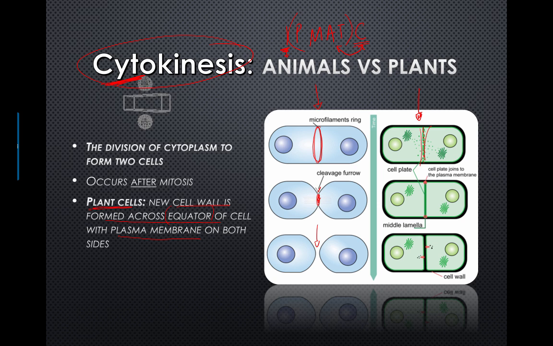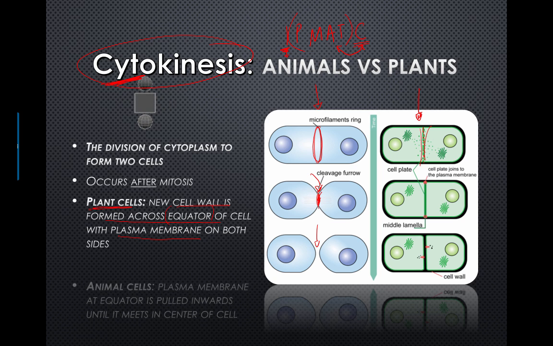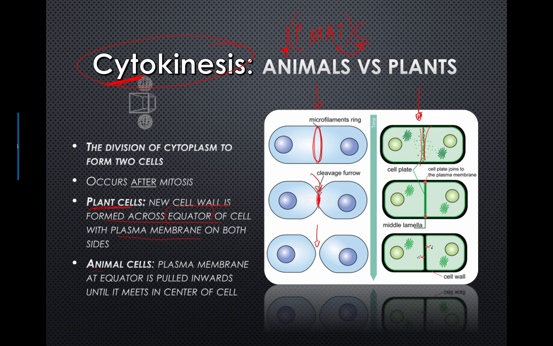Whereas for animal cells, it can be argued that because they don't have such a rigid outer structure, this plasma membrane is much more flexible. And so that can actually pinch off as we would expect with a fluid mosaic model of the plasma membrane. So here it is, animal cells, just mentioned that. Some words - cleavage furrow. I don't know why they call that the cleavage furrow, but I guess it starts bending down like this. And so someone thought it'd be funny to call that a cleavage furrow.